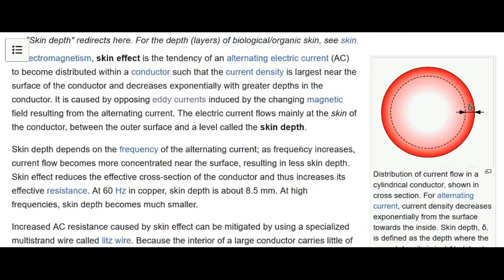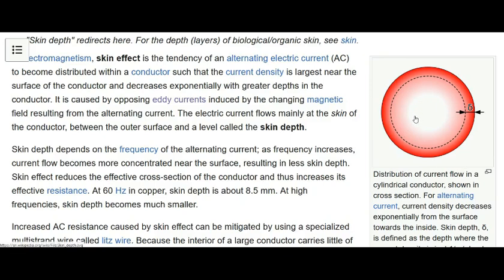And proximity effect is the same thing, except you've got this wire right next to another wire, and it's inducing a current in the other wire or the other 15 wires right around it that oppose the flow of current in this wire. And so the proximity effect is generally more significant and dramatic than the skin effect.